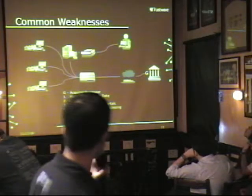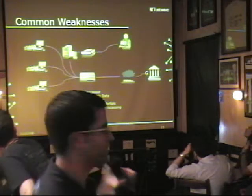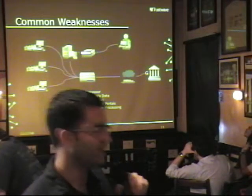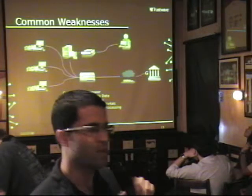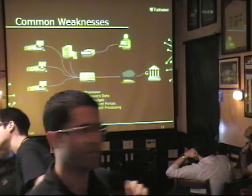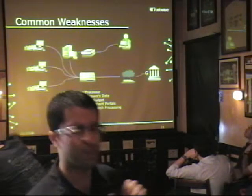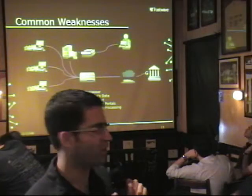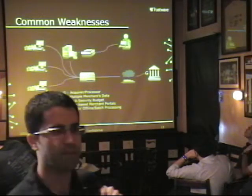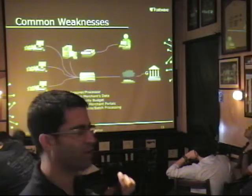And then we still see FTP for offline batch processing. There have been organizations where the common point of purchase, where the compromise took place, was pointing to one processor. And we found out they were using FTP. When we did an anonymous FTP login to the FTP site, we were able to browse all the different directories used by the merchants to upload data and download anything we wanted. And it was all clear text, all the batch files, including all the track data and all the credit card information.